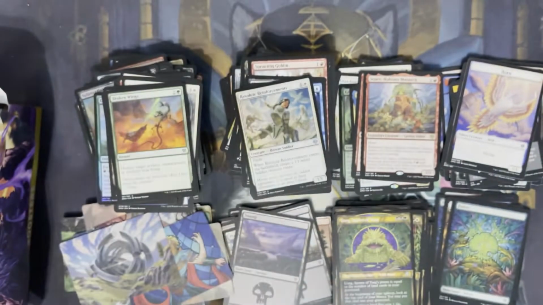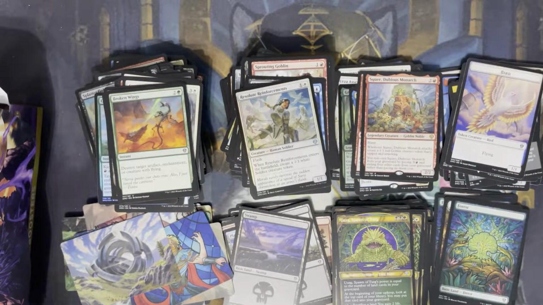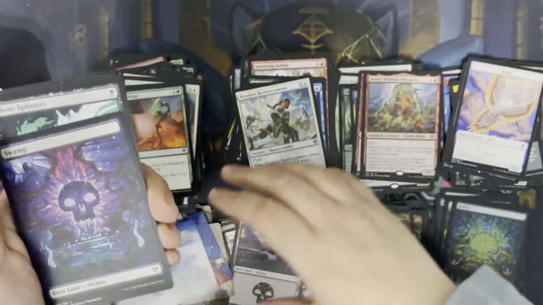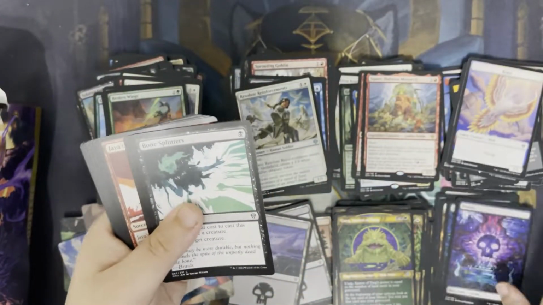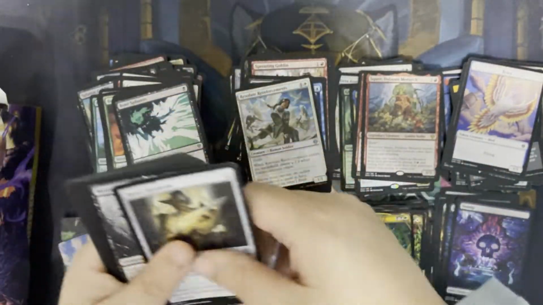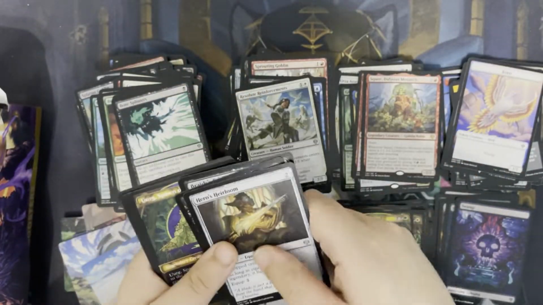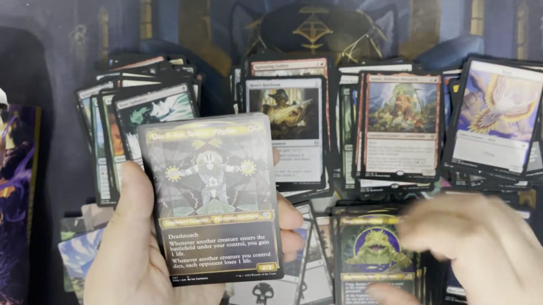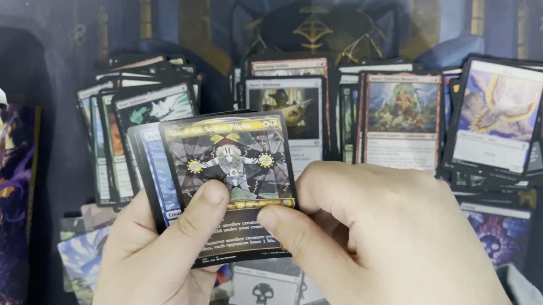Next one up. Our art card was a Dark Ritual, and we got a cool swamp. Skip through these. Got an Ergamon Spawn of Turg. Elas il-Kor in the alt art frames.